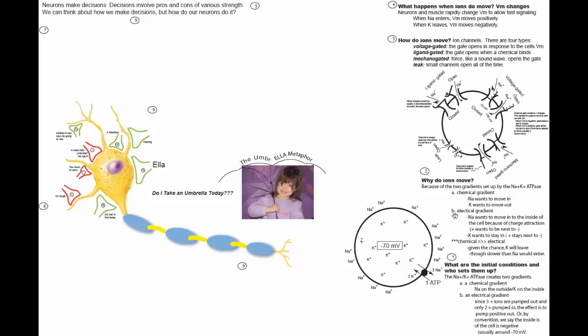So in the case of potassium, one force is pushing out, one force is drawing it back in. And that's going to come up in the muscle. In muscle, when you open up an ion channel, it's an ion channel that will let sodium and potassium both flow through it. That doesn't happen very often. Most of the time, an ion channel is just going to let one type of ion flow through it. So there's a sodium ion channel, a potassium ion channel, but only rarely will the channel be a sodium and potassium ion channel. But again, in this particular sodium and potassium ion channel that's in muscle, sodium is going to come in faster than potassium will leave.